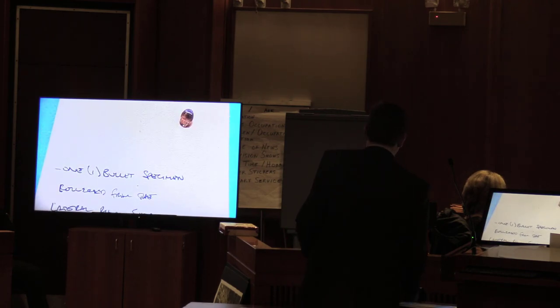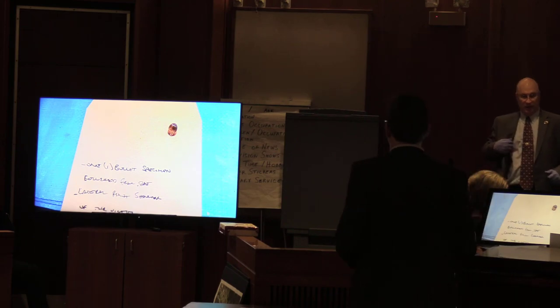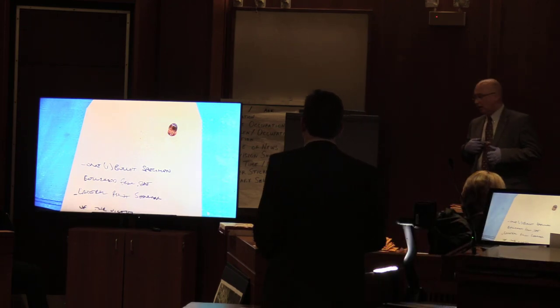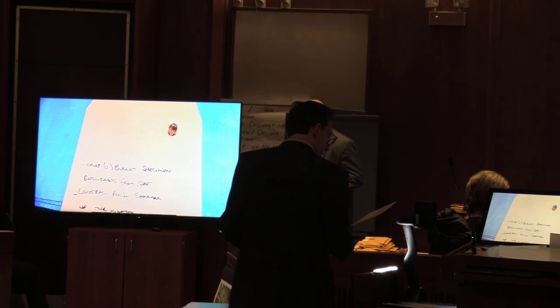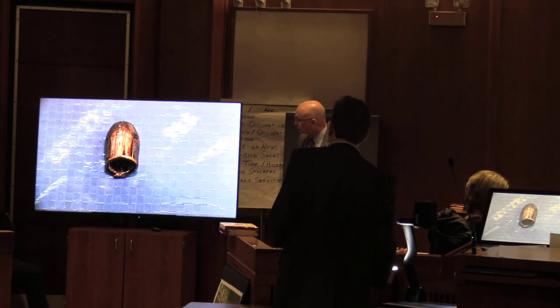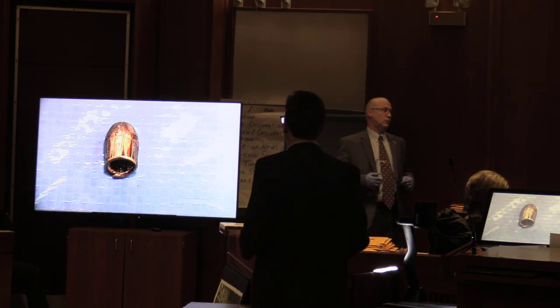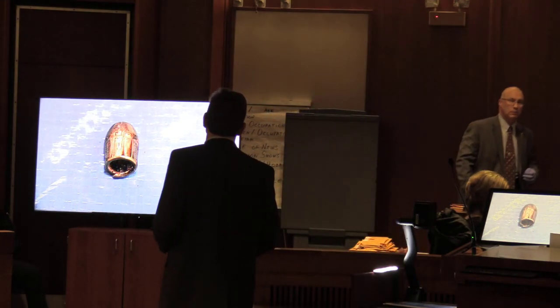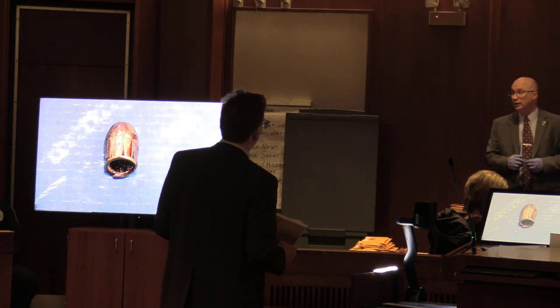Looking at S98. This is the bullet specimen recovered from the right lateral shoulder. S99. Is that a close up of that bullet? Yes, sir. And what would cause that hollow area in the bullet? I'm not a firearms expert by any means, but I believe that's referred to as an exposed base.